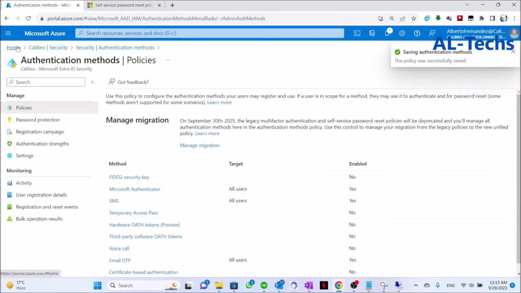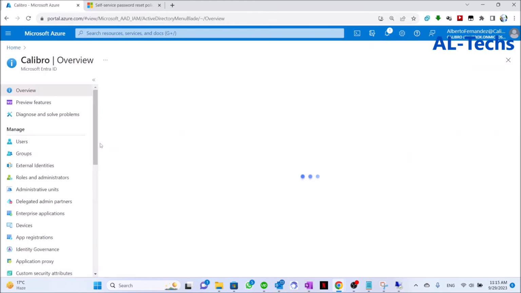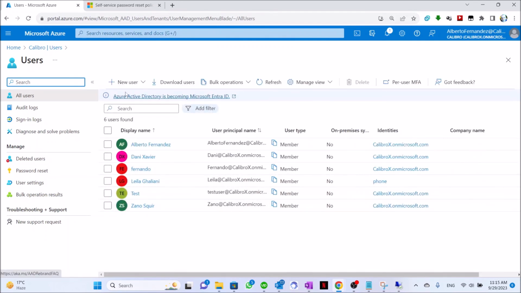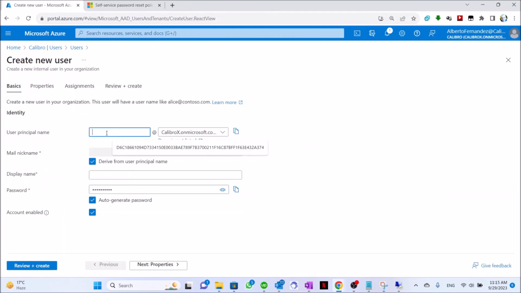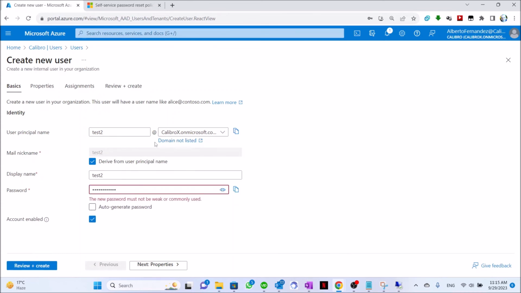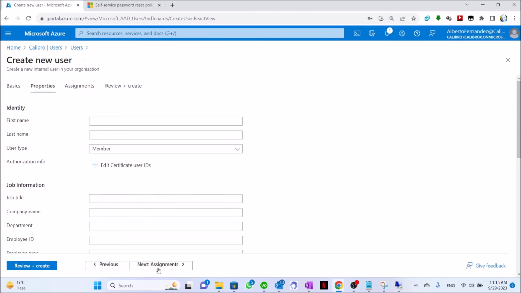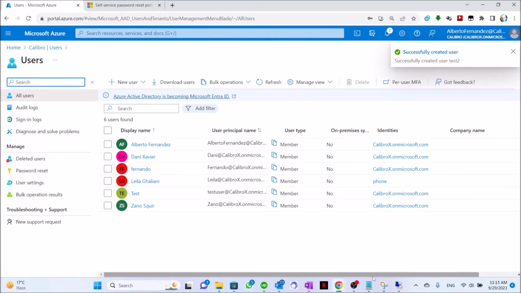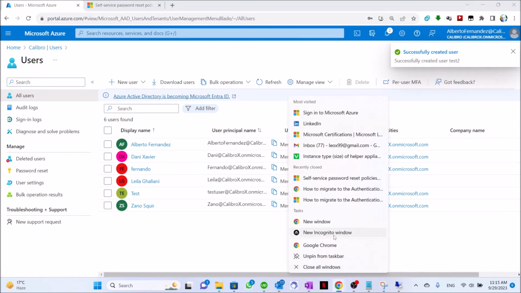Okay, we'll try now with another new user. Test 2, test 2.